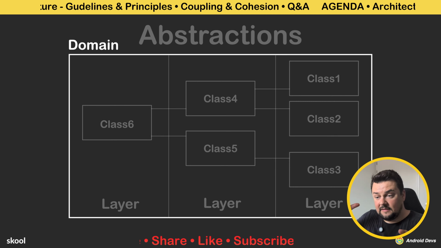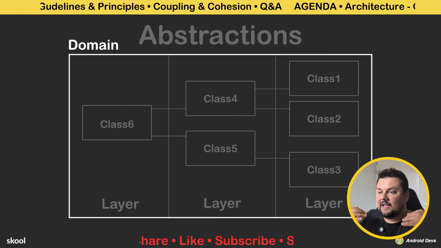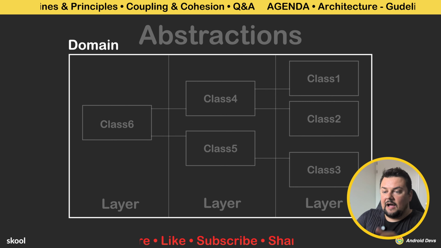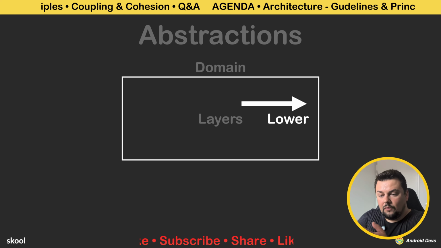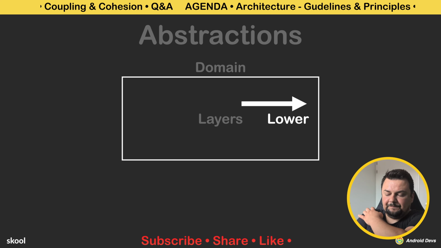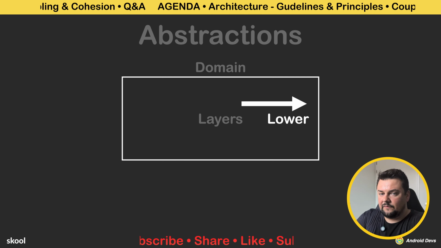So our domain has, like, or the way at least I am picturing that in my head, I am seeing it as this square here, and then that domain has lower levels of abstraction and higher levels of abstraction.